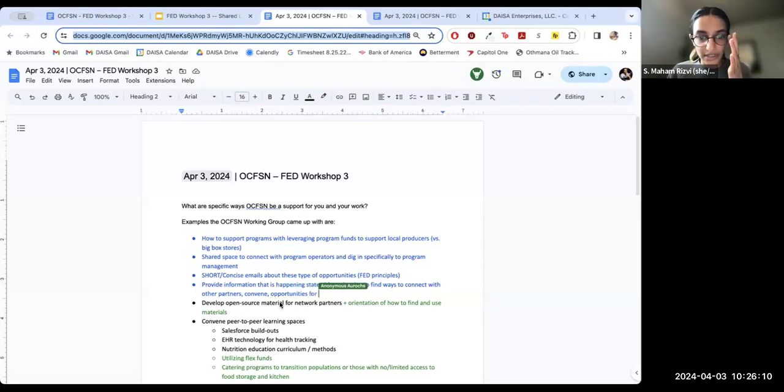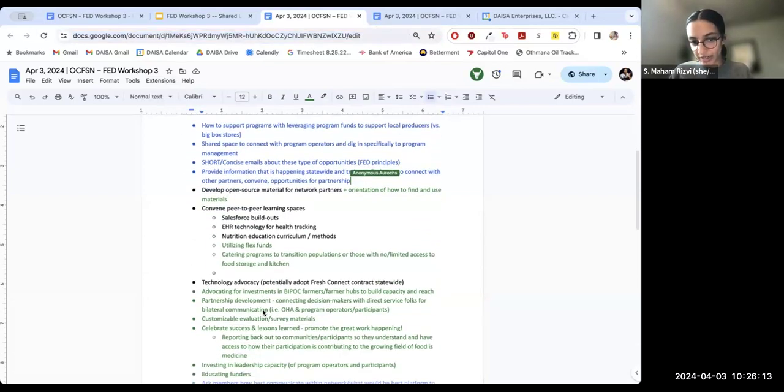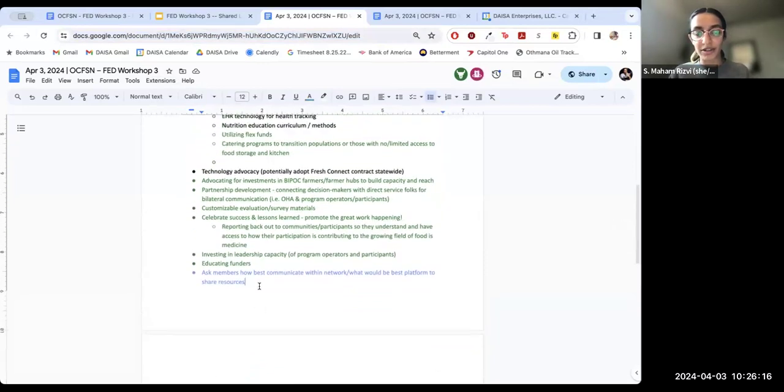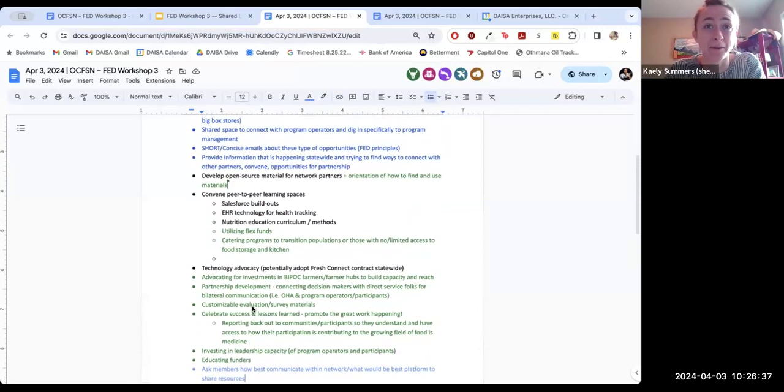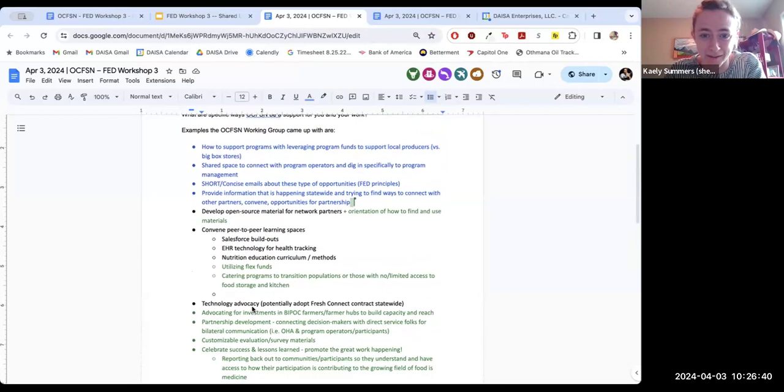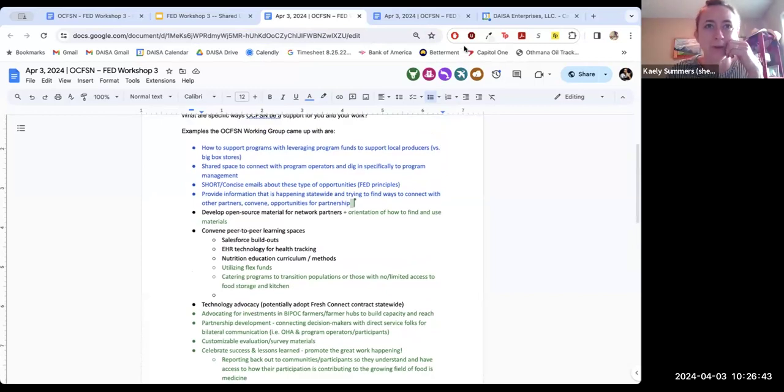And you are welcome to add to it. And if you do add to it, it would be helpful for Kaylee and Jen and the OCFSN working group to know who wrote it. So if you could just leave your name, dash name, some indication. And I'm not the best note taker sometimes. So the ones in blue, I was trying to type out as y'all were giving feedback. So if you feel like I misrepresented what you had to say, feel free to add more or edit that top section there.